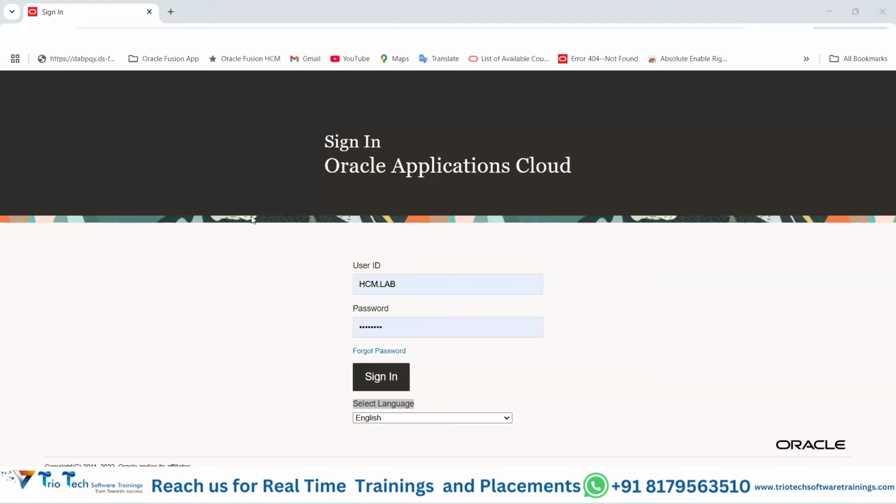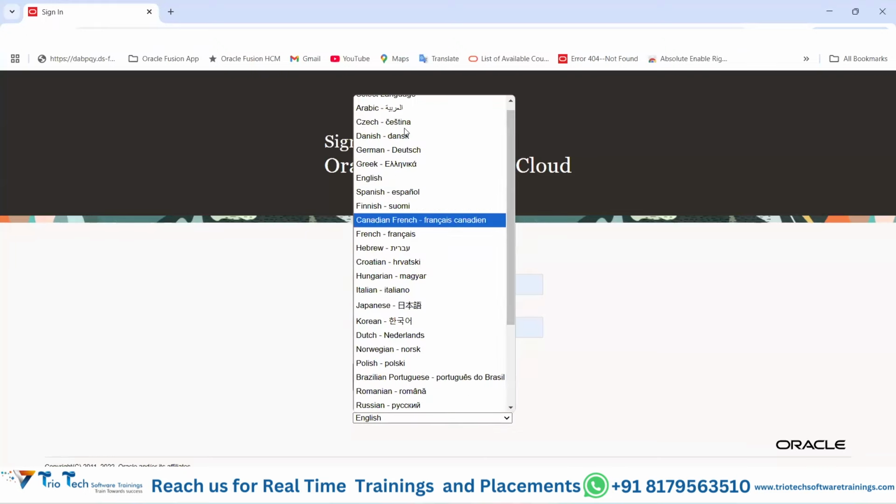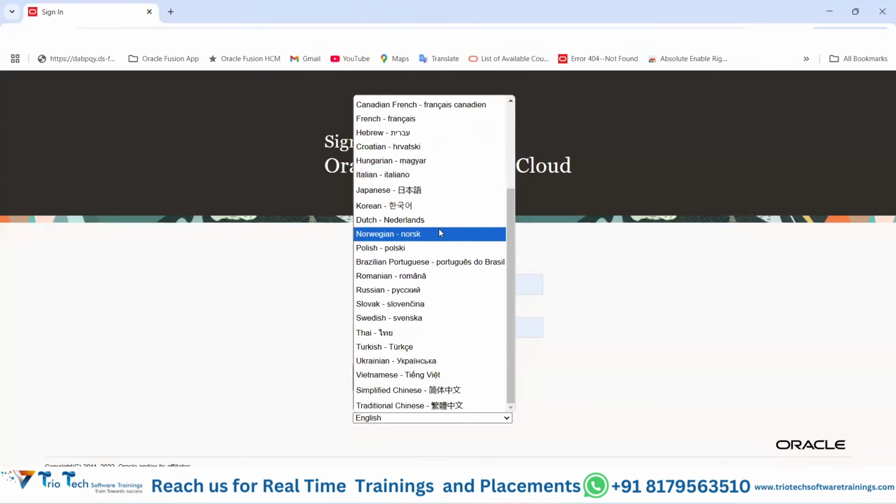Oracle applications are widely used across different countries in different continents. So to give a more localized experience to customers, Oracle applications are designed with multi-language support. That means if I select here, these many languages are supported, team.